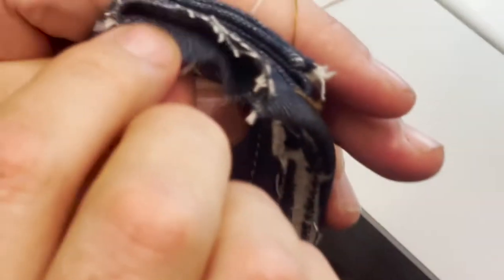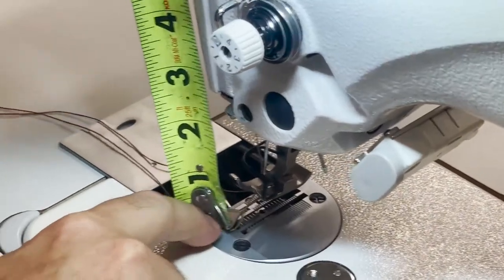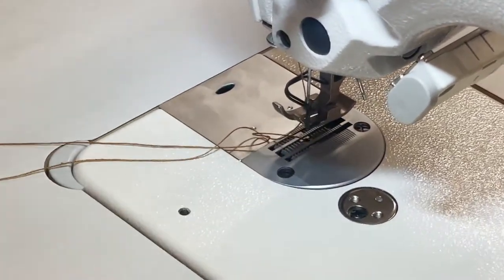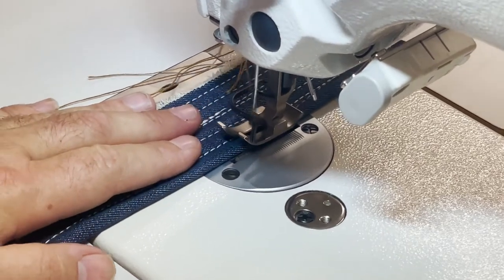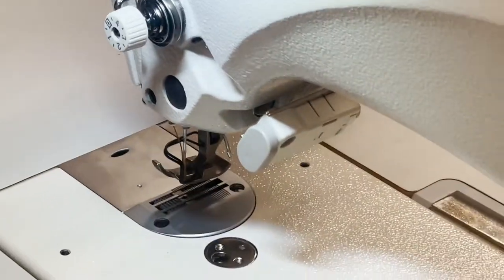I'm going to double up the layers — let's try ten layers. The auto cut trims the thread when done. You can slow down the speed right here with the speed control. Let me do double — make sure you always have two scissors in case you drop one. Now sewing through multiple layers.